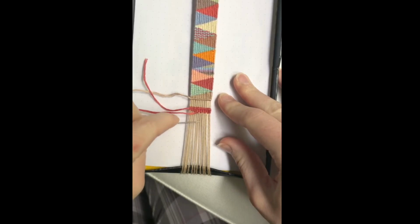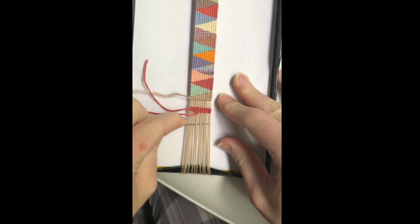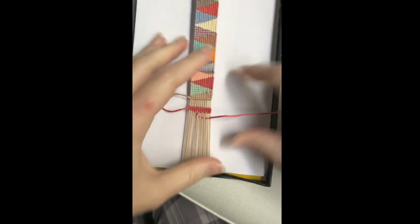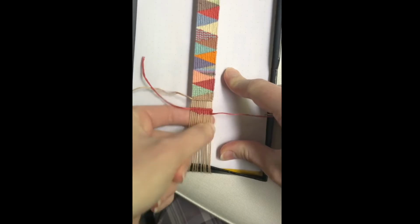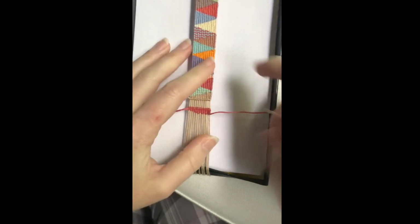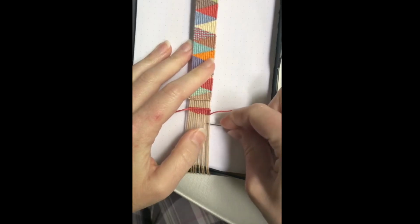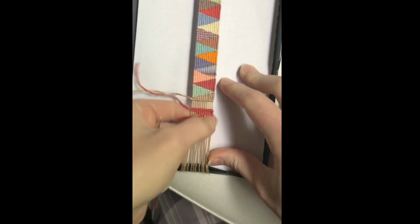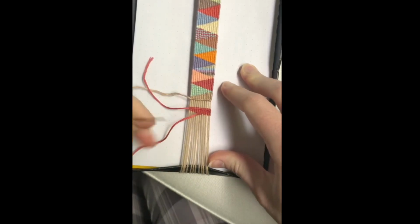But yeah, just play around and create your design, and just keep tapering the shape, and you'll see that you'll get a nice diagonal going. So I'm just starting at the start. You get like a half triangle, and you would basically just keep doing this until you get to the point.